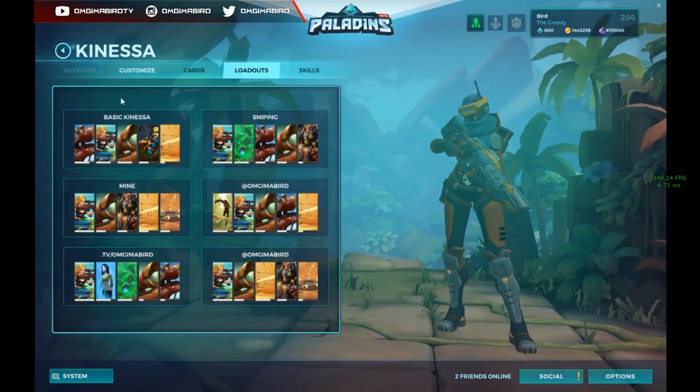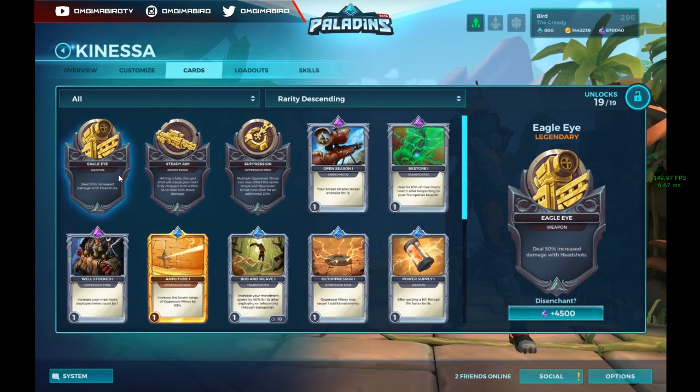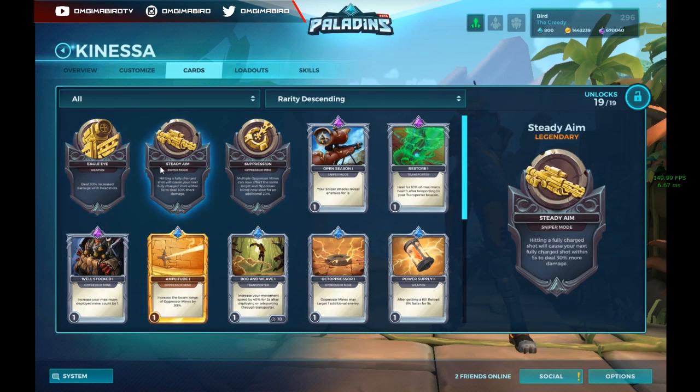As for Legendary card, I prefer having Eagle Eye in pretty much every scenario. Steady Aim is perfectly viable, but it means you have to stand still a lot more, which isn't fantastic. In a higher end competitive setting, it's going to be very hard to stand still a lot, so being consistent with Steady Aim is definitely difficult.